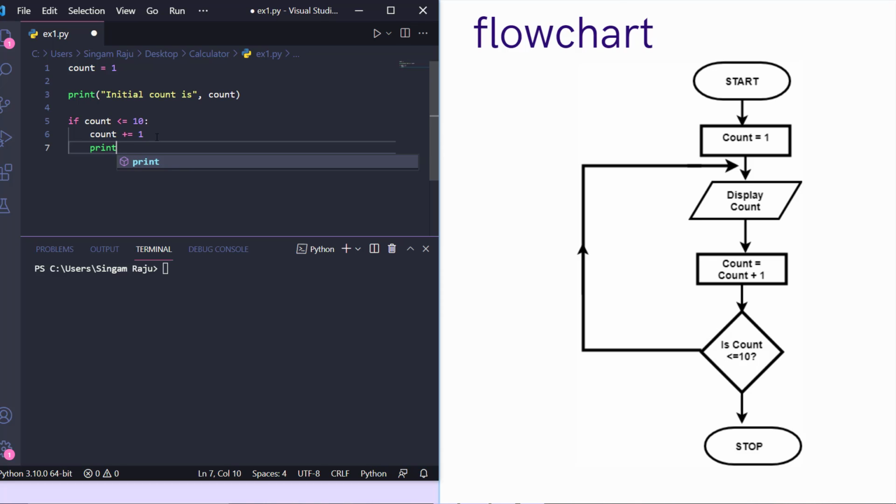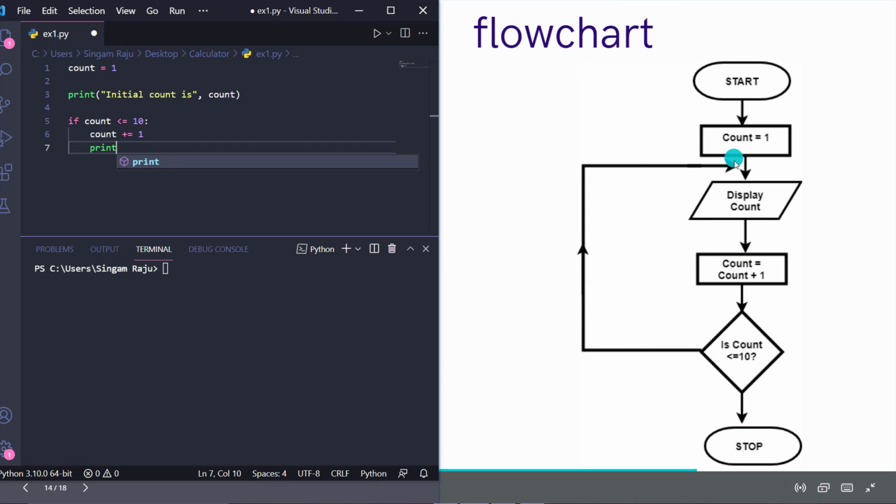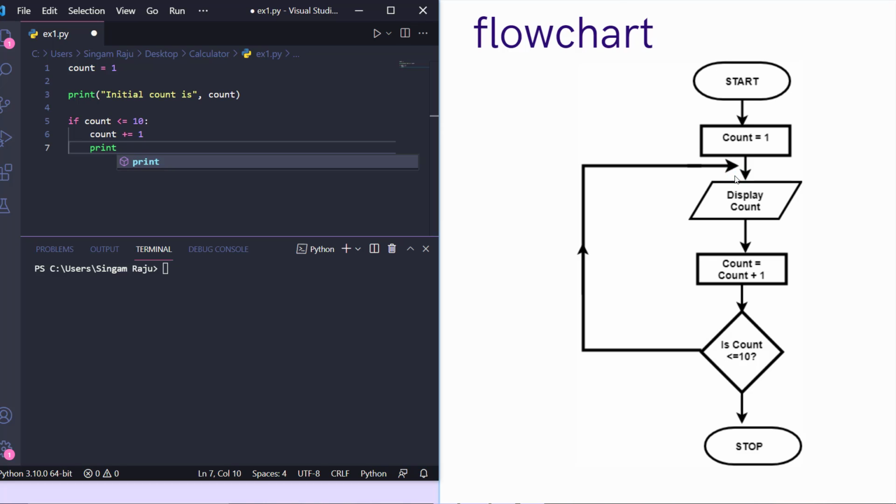Here, it is a loop, right? When we have a loop, we have to use a looping statement. So this arrow represents a looping thing. It means it will loop. If count is less than or equal to 10, it will go and it will again display count and print. See, here we are making a mistake. People mostly make these kinds of mistakes while following the algorithm. We just see the arrows that we have, and we skip these kinds of looping arrows. So be careful while following the algorithm. Even consider these kinds of things as well.